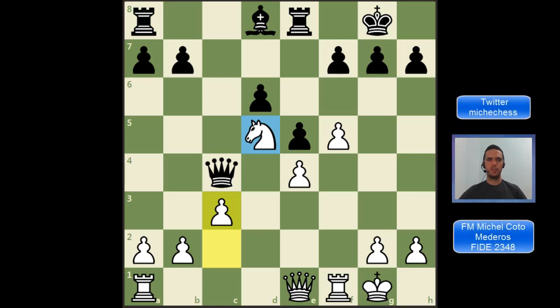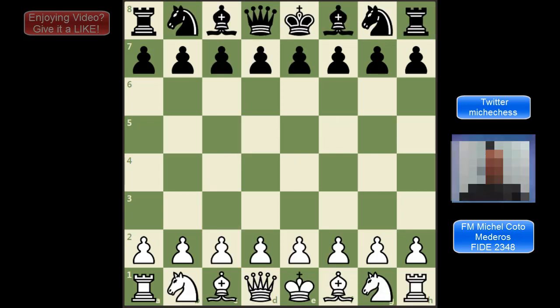Hey guys, today we're gonna talk about what a good knight and a bad bishop are, and we'll study a great example about how to win in a position where we have this strategic advantage. Keep watching. This game was played between world champion Smyslov and Rudakovsky.